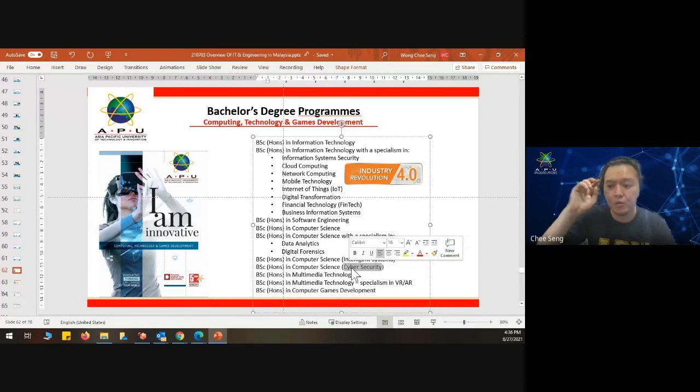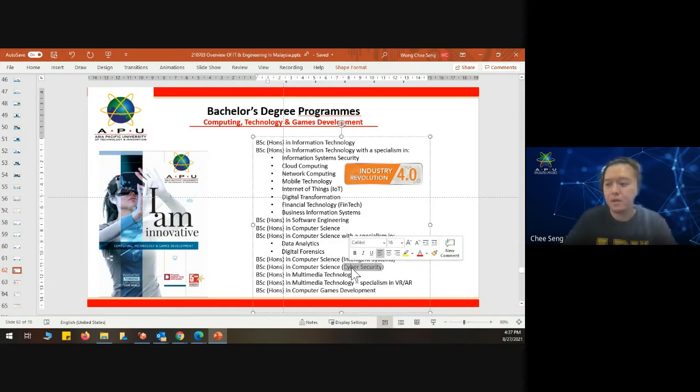That's why they no longer want general computer science students. If they have a choice to hire a pure cybersecurity student, they will go ahead and hire a cybersecurity student. So it makes you more competitive compared to general computer science students, because in Malaysia, a lot of universities are still offering general computer science, general IT here and there. These are the things that make us different and help students to achieve employability.